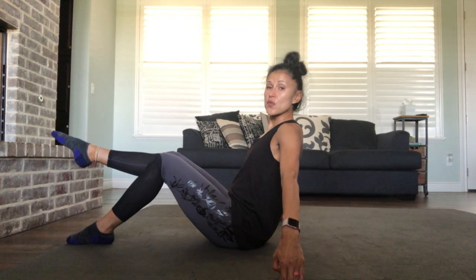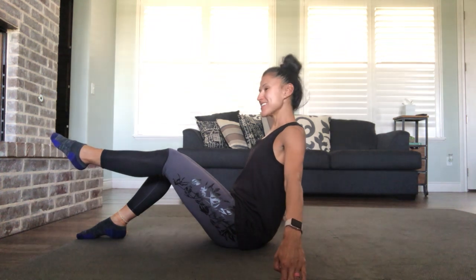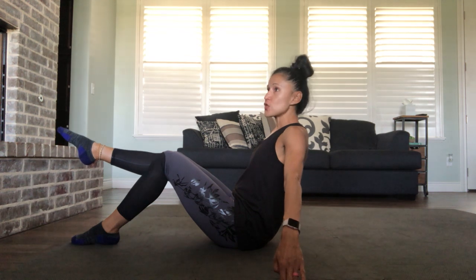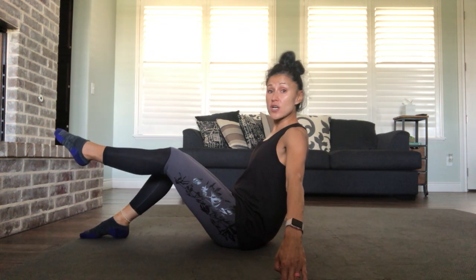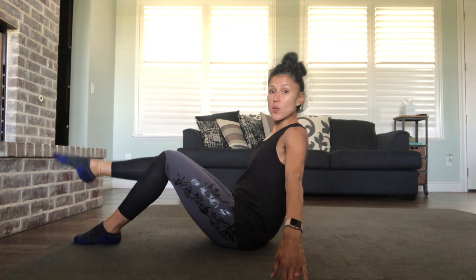Lift up. 4, 3, 2, tap down, switch. We lift 4, 3, 2, and 1. Tap down, lift 4, 3, 2, and 1. Keep breathing. 4, 3, 2, more sets. Lift. 3, 2, and 1. 4, 3, 2. Last time each leg. 4, 3, 2, and 1.